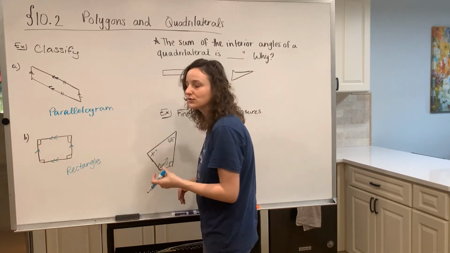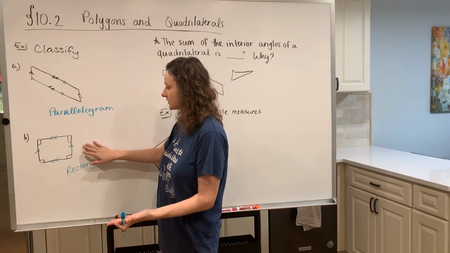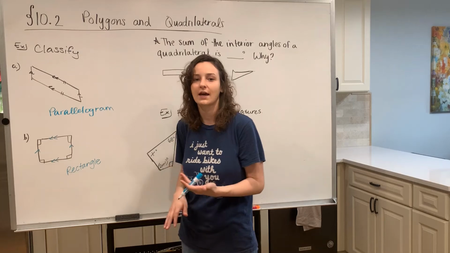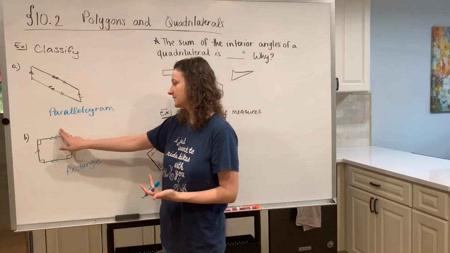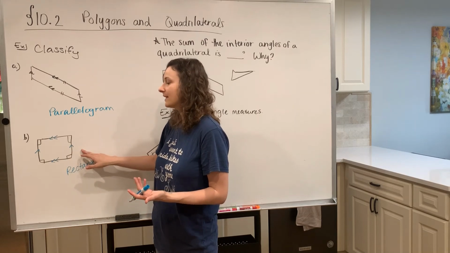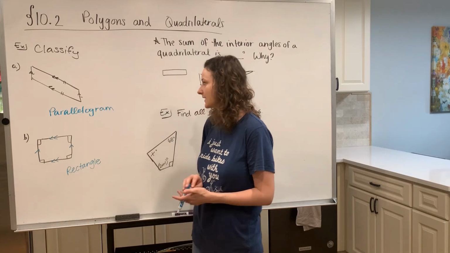However, I do not know the lengths of the sides. So although some of you may have thought, well, Miss Ayers, why is this not a square? The answer is because we don't know the lengths of those sides around here. This could be 6, this could be 5.8. It could look very similar, however, not be the same. So the most that we can say about this shape is that it is a rectangle.